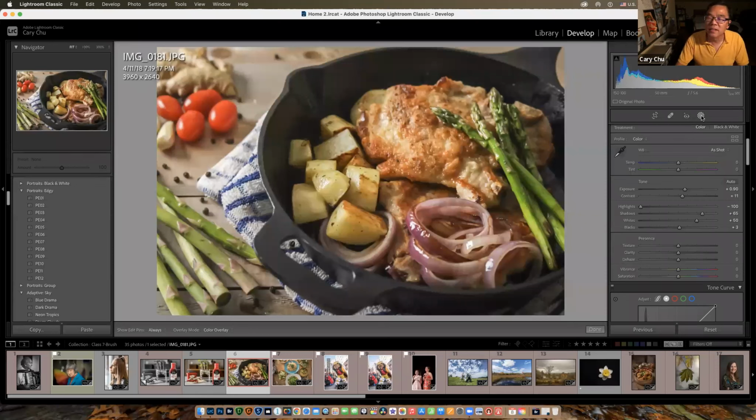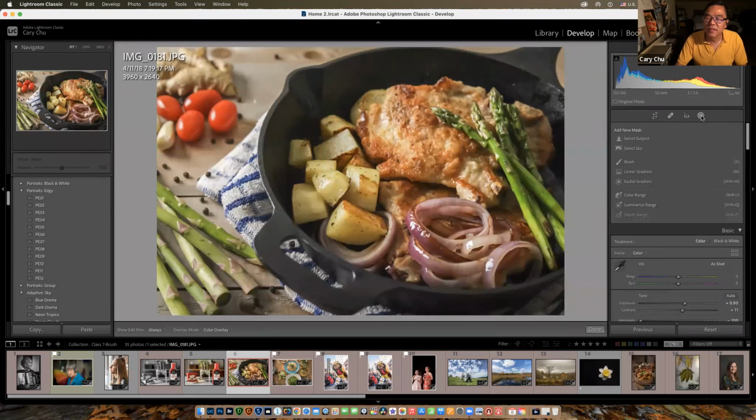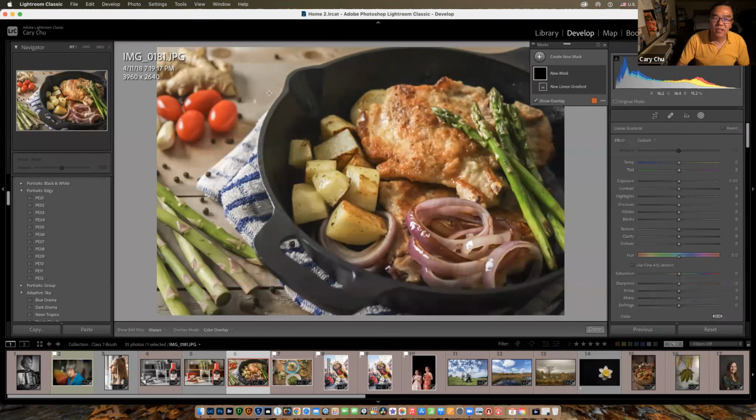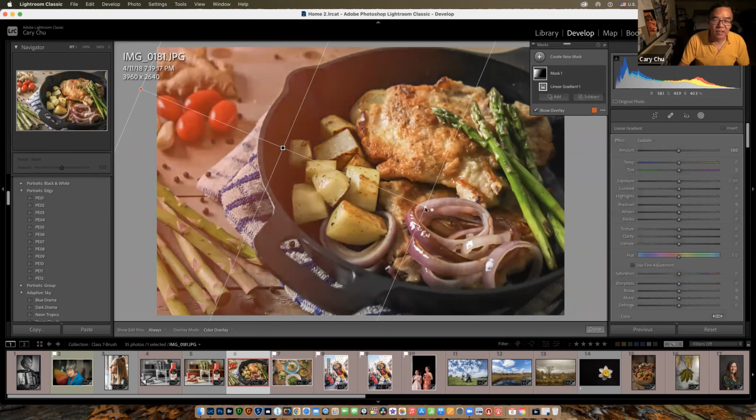When we do masking, can you see this linear gradient? What the linear gradient is, you can hold the mouse and draw the line. Can you see that it's much darker in here and then lighter in here?